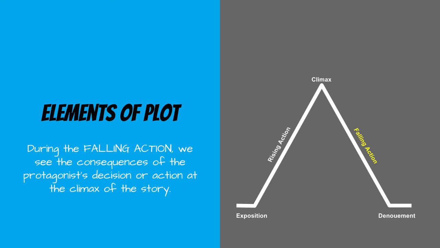But the falling action is also a time of change. When the rising action begins, remember, what was normal for the characters was altered. That's the crisis. At the climax, the character or characters act in response to those changes, but in a way from which they can't return. In a way, the climax is an instance of metamorphosis, for better or for worse. The falling action, then, is a continuation of that metamorphosis. The protagonist and his world continue to change as a result of that conflict in the climax.